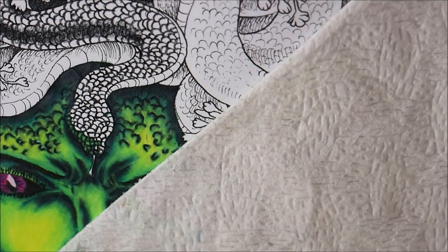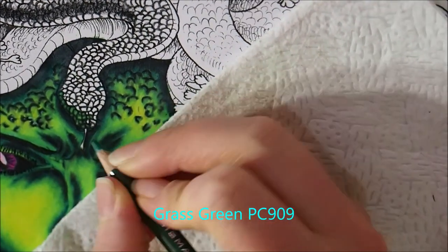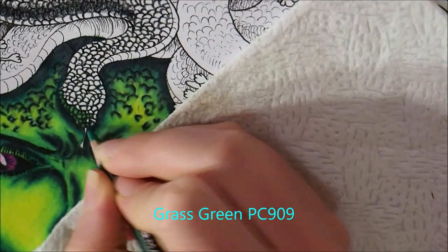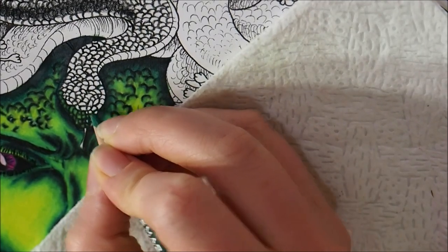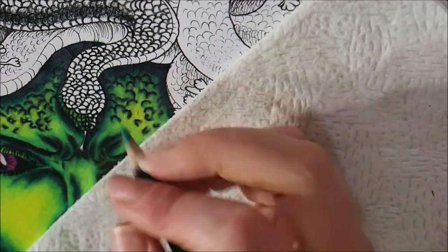So what we're going to do, we're actually going to come in now with our grass green, and we just want to bring that over the top of the black in these areas. So we're kind of going in with our lighter greeny areas at the moment. Oops, and we just went over one area. Oh well.